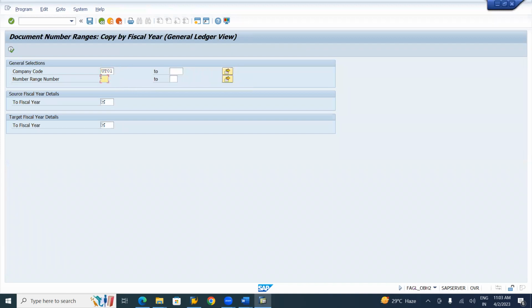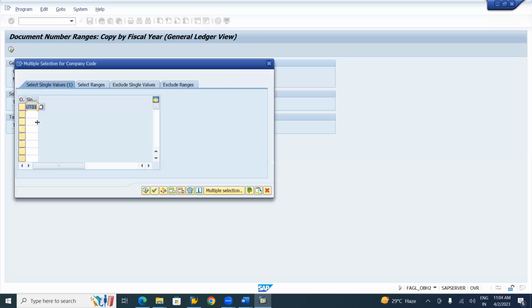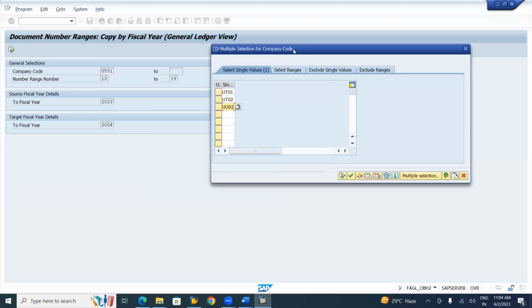Number ranges 12 to 19. Next one, fiscal year, source fiscal year is 2023 to 2024. And for all the three company codes, UT02, UU01. Just write it down.